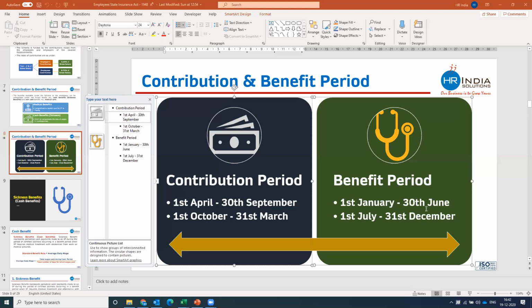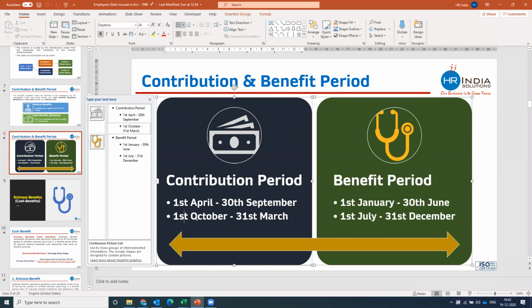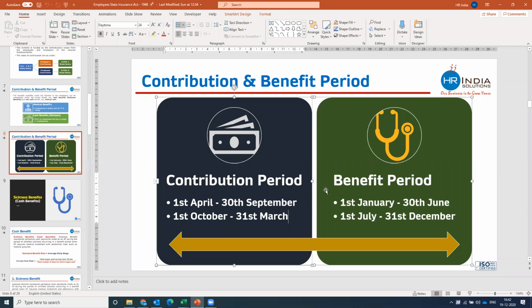So considering that this employee has left in the month of November, let's make it November. He left in the month of November, and here 1st October to March is the second contribution period. If the employee leaves in the month of November, that employee needs to contribute till the month of March on his increased wages, right? They need to contribute on their increased wages till the completion of that contribution period.